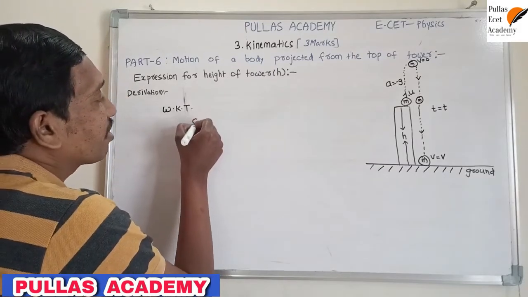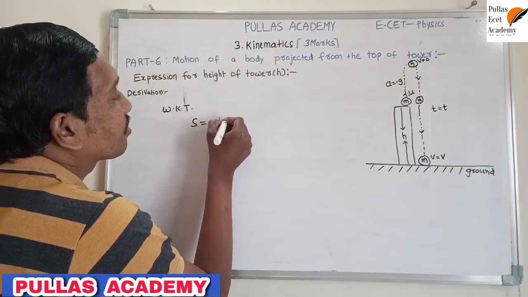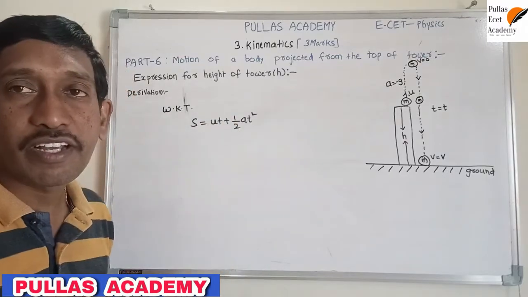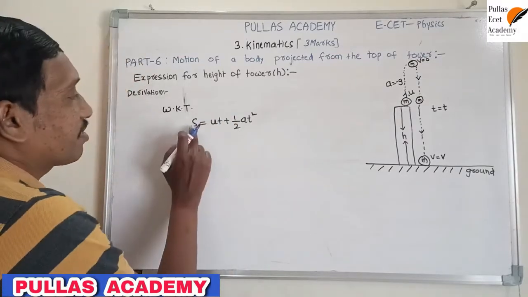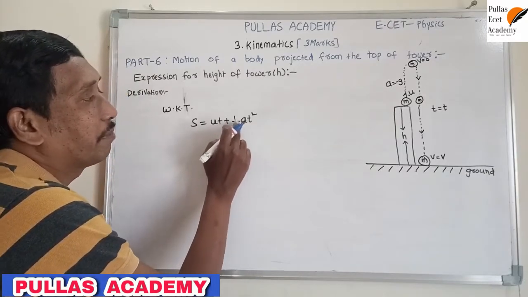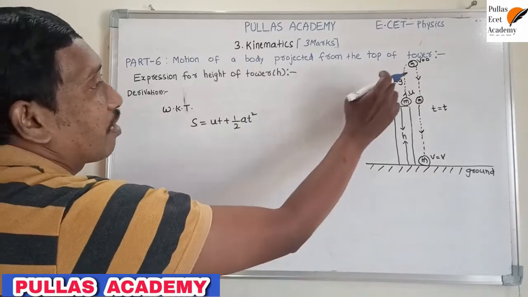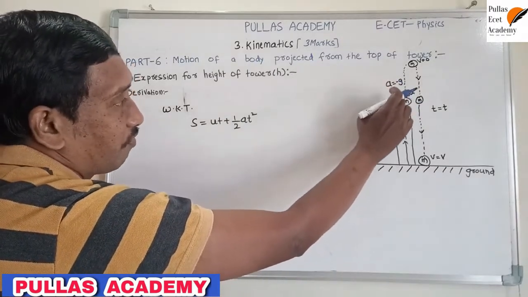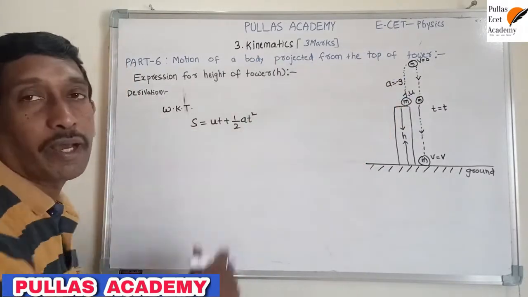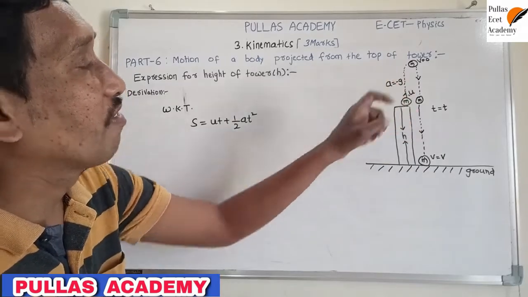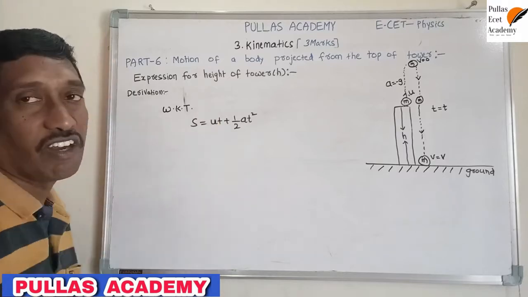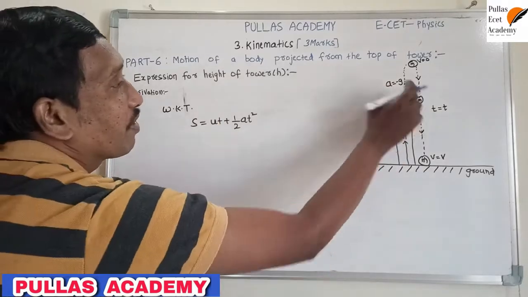What is the equation here? That is s is equal to ut plus half at square. This is the second kinematic equation for a uniformly projected body. Here s stands for displacement, u stands for initial velocity, t is the time taken, a is the acceleration. For this upwards projected body from the top of the tower, what are the known parameters? First you have to write the known parameters. One is the initial velocity, always indicated by u. Here also we consider u.